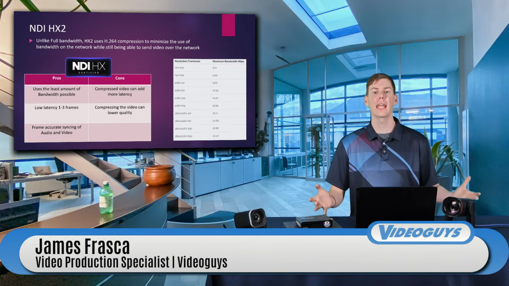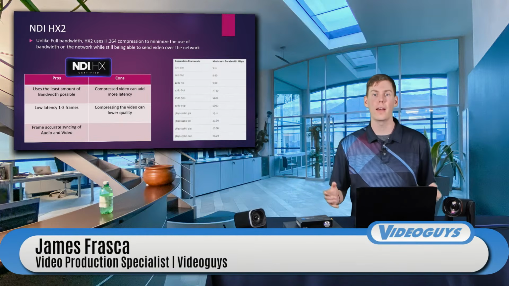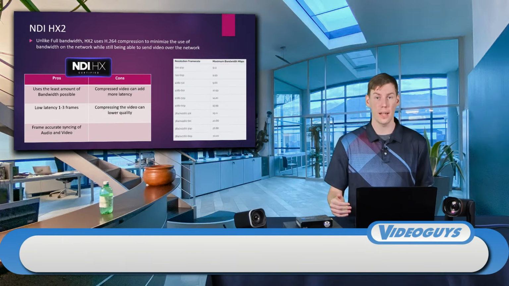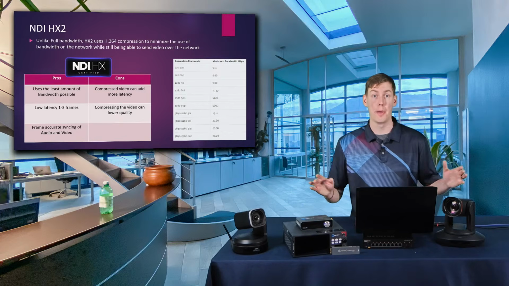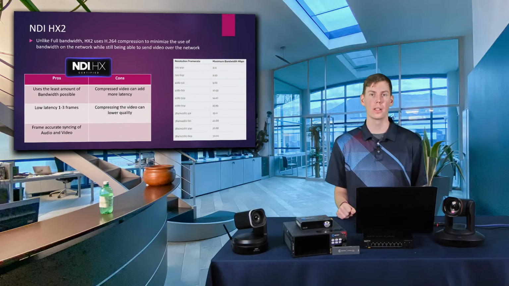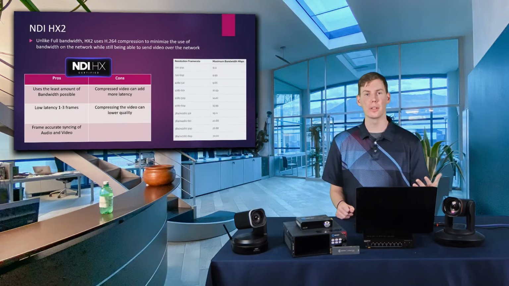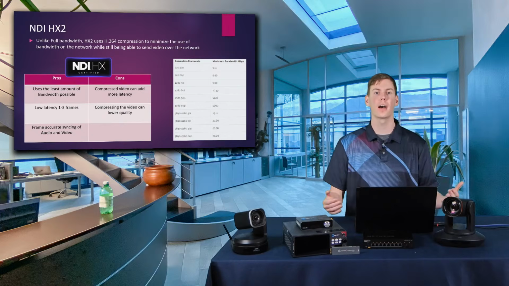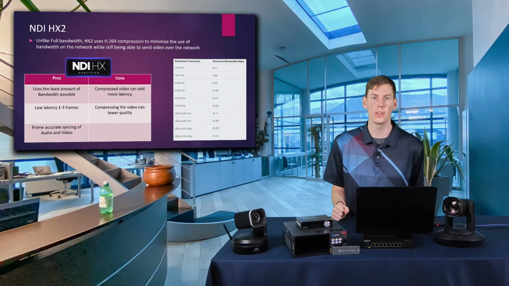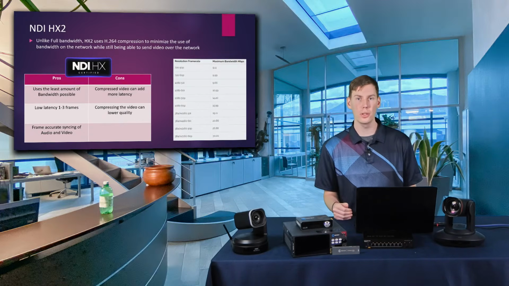Well, some people don't have the budget to increase their network infrastructure, and they need to have 10 cameras in their workflow. By no means is this bad in terms of quality, especially when you're going to be streaming something. Usually streamed video is Rec. 709. To the naked eye, no one is ever going to notice the difference.